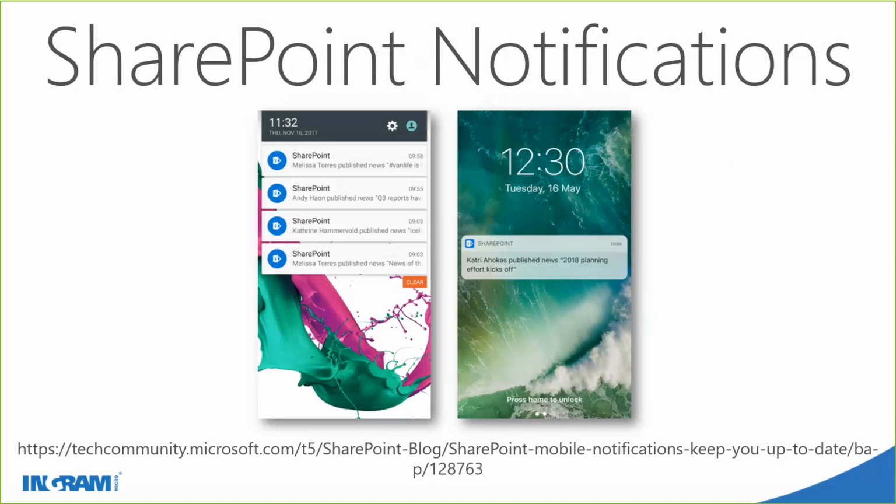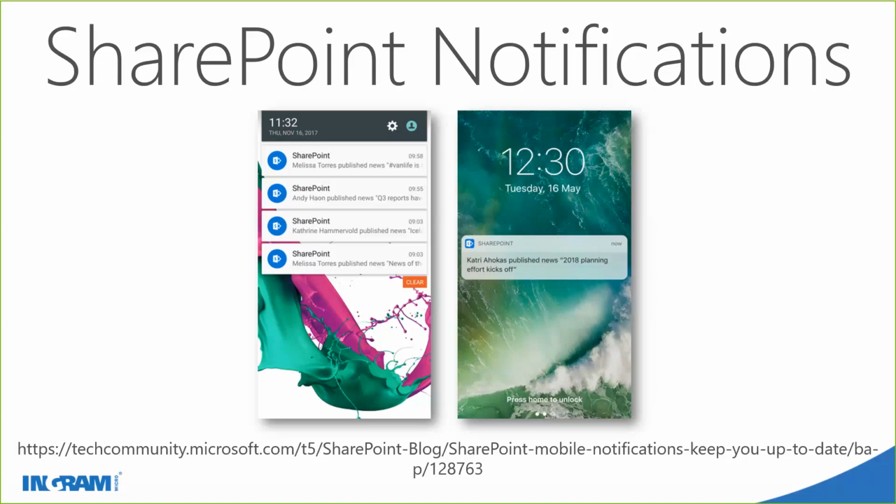So again, if you have a structure where you want news to be sent out to your users on their mobile devices, then again, you set up the news item inside your team site, and then that will bubble up into the SharePoint summary page, but now will also go as notifications thanks to the SharePoint app on your mobile device.